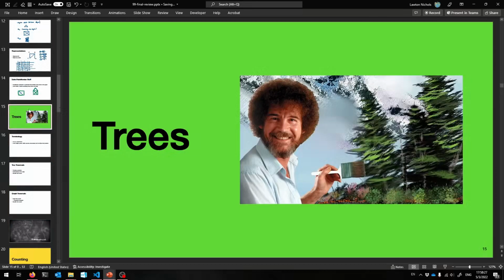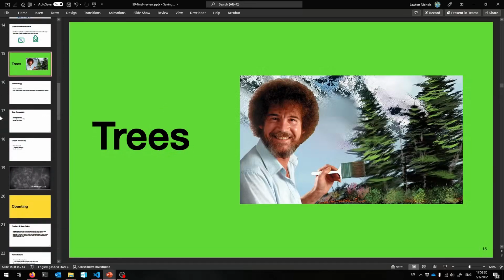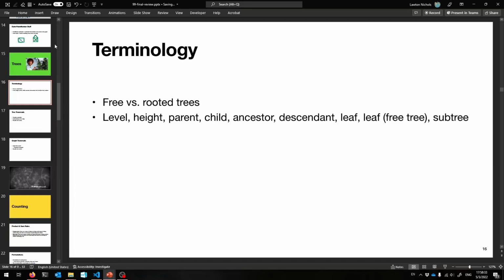And then the next thing that we studied were trees. So let's talk about those. And of course we have to include Bob Ross. Happy little trees. So tree terminology, what do we got? New from CSCI 841 is free trees. You do not have to specify a root of a tree. Just trees look like this. You have children. There's one way to get from every node to every other node. So here's a tree that has no root, right? But it's still technically a tree, according to the tree definition. You can root that tree by picking somebody and saying that this is the root. Okay? That's how that works.